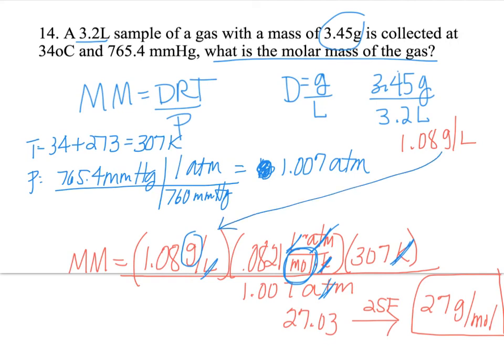And then we have our R value, and then the temperature, which we always convert to Kelvin, and then our pressure conversion. So most likely, if you didn't get it correct, you forgot to convert that pressure. So when we're reading these problems, we have to be very careful. Anytime we're using that R value, remember your units have to match, which means your pressure also has to be in atmosphere.